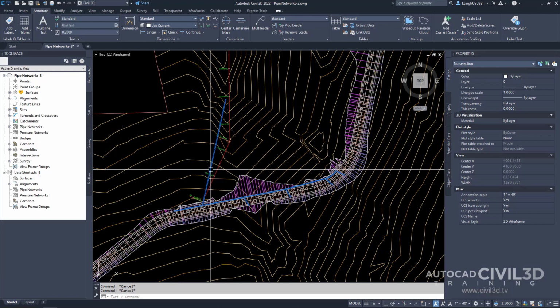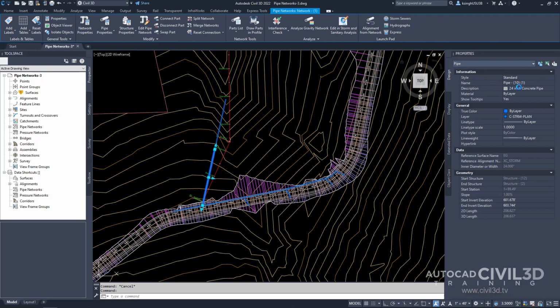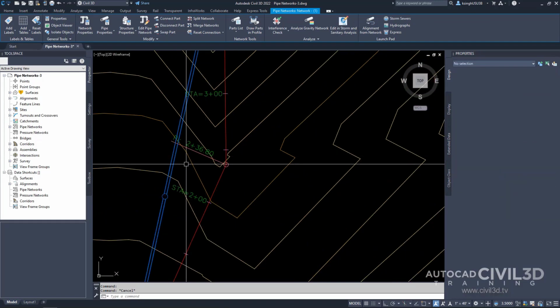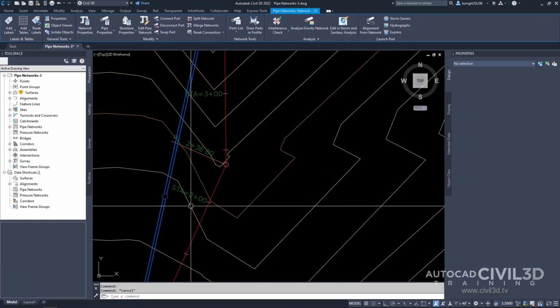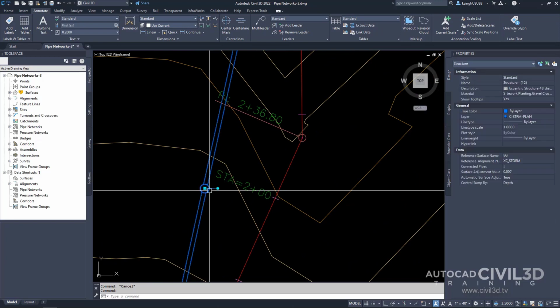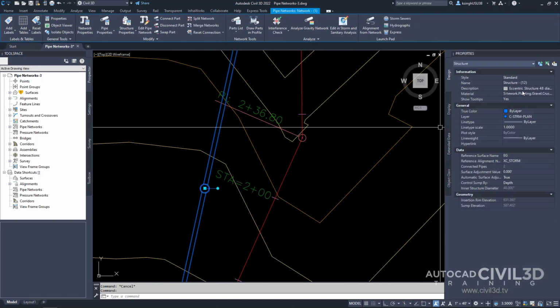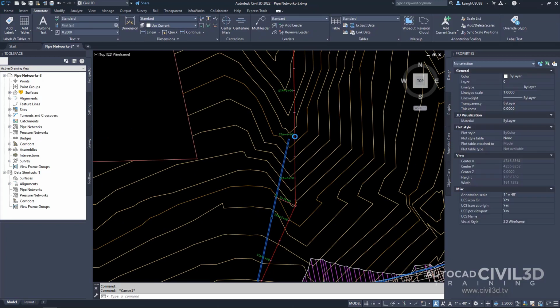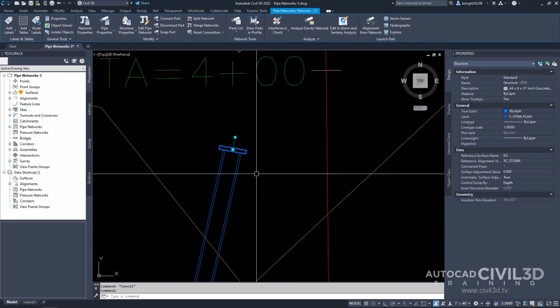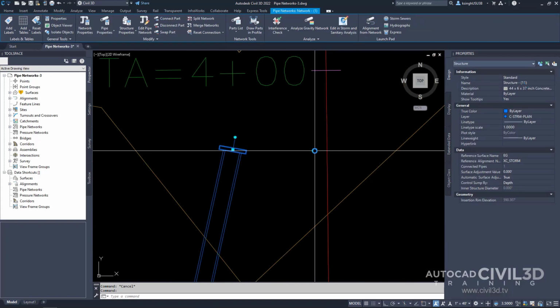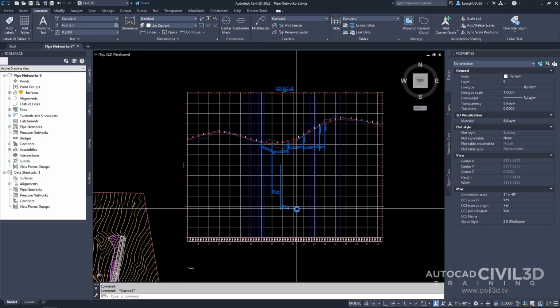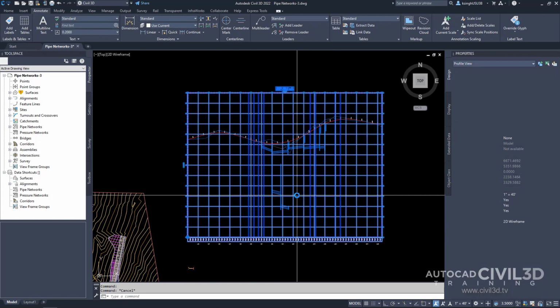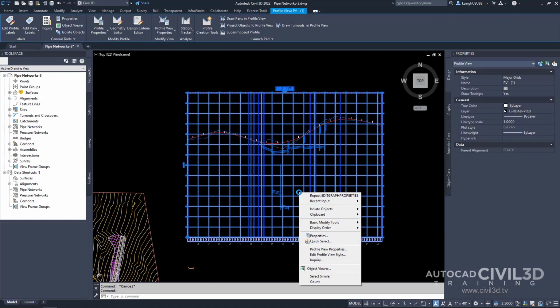And these pipes are pipe 10-1 and pipe 10. We can take a look at our structure numbers here as well. This is structure 12, and we've got our head wall, which is structure 11. I want to remove those from the profile view. So what I'm going to do is I'm going to select the profile view, right click, go back into my properties.